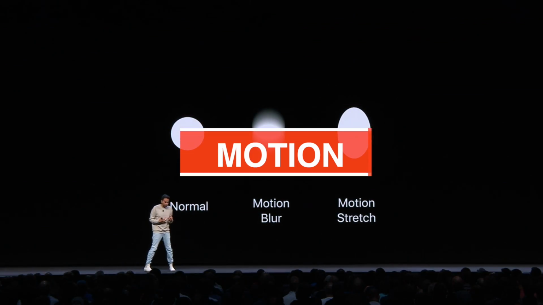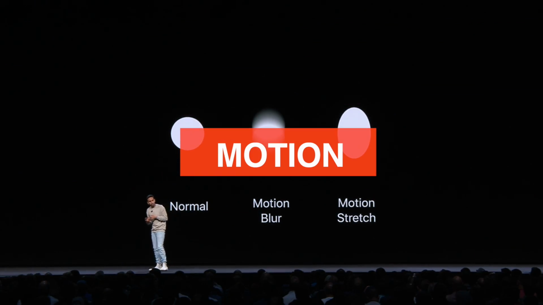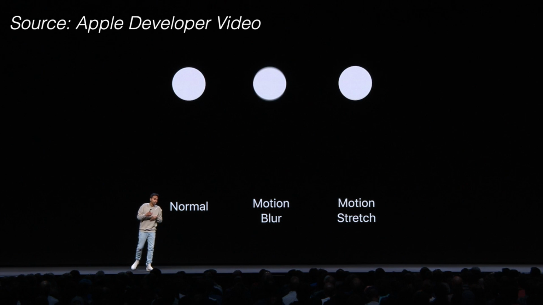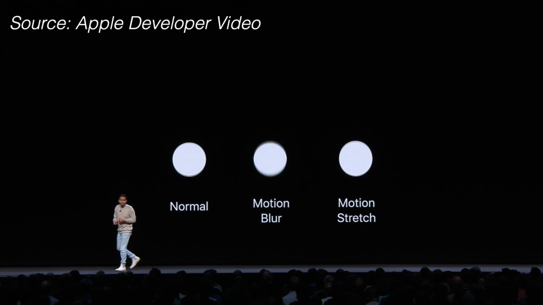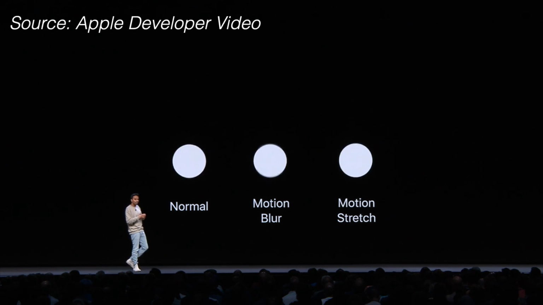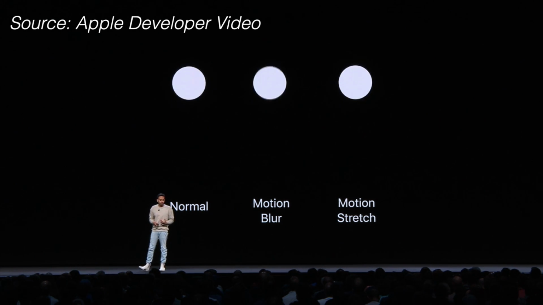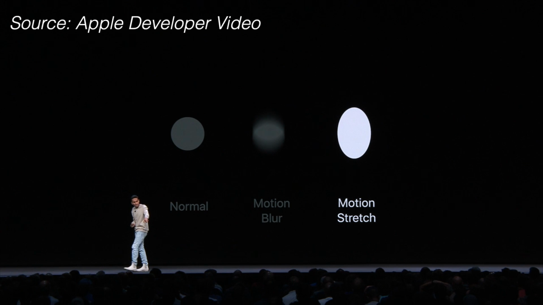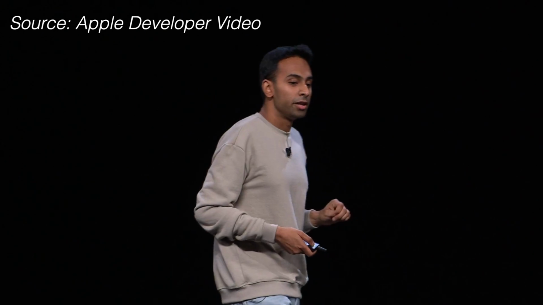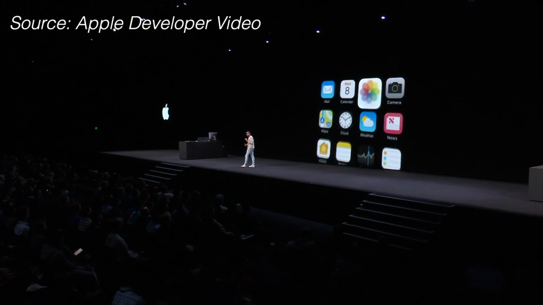And lastly, the smoothness of motion itself. As you can see in the video, the circles represent the way motion works. Circles are going up and down at the same speed, and the left one doesn't seem smooth because it doesn't use anything to reduce strobing. The middle one uses motion blur to prevent strobing, and the motion stretching stretches the motion in each frame to provide an elastic look as it moves with velocity.